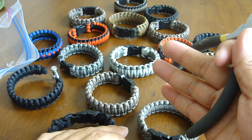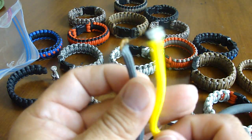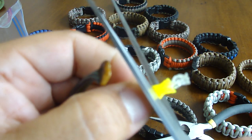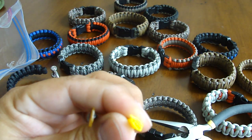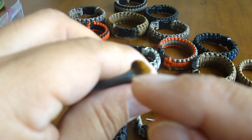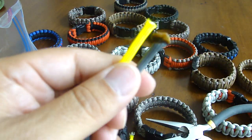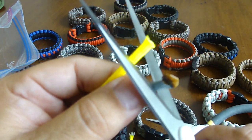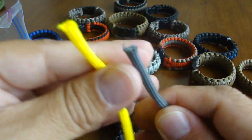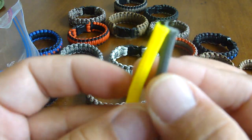The most important thing with any of these paracord bracelets is that they're comfortable — that's number one. When joining two pieces of paracord, the first thing you want to do is cut as close as you can without having the little white inner threads showing. The reason you don't want a lot of the white inner material is because it's going to create a lot of gunk when you actually melt it. You want as little of that as possible because that's going to create discomfort for the person wearing it. You want the inner cords just barely on the edge.